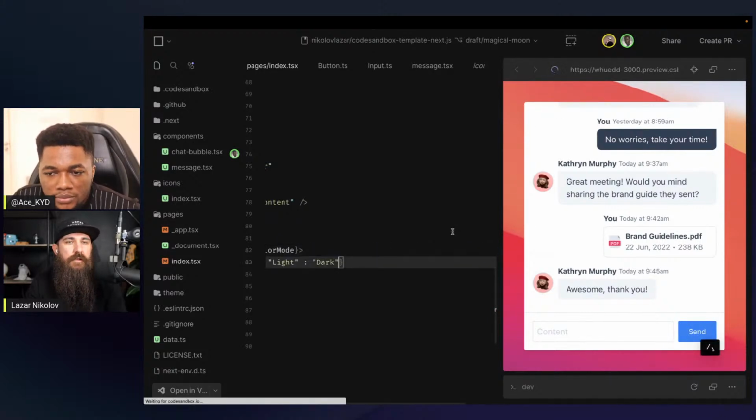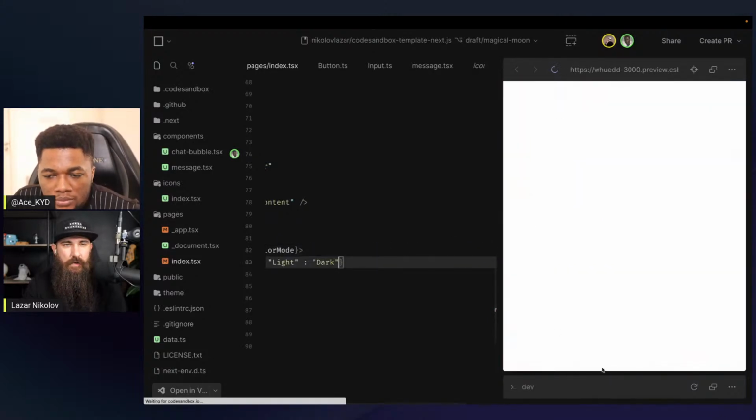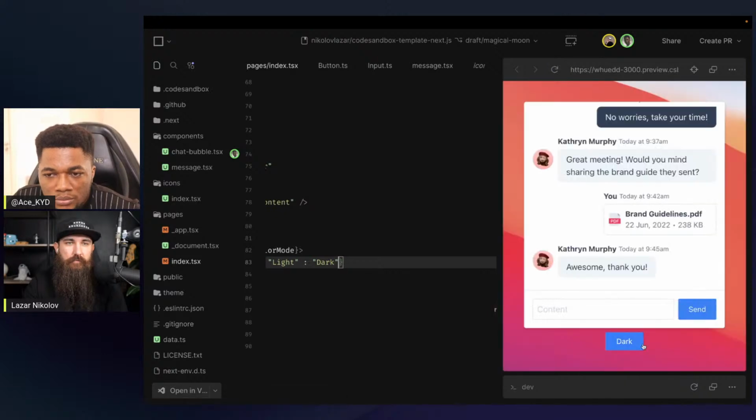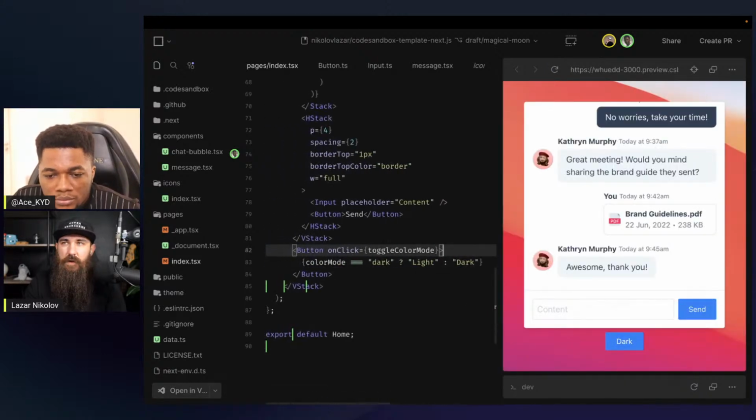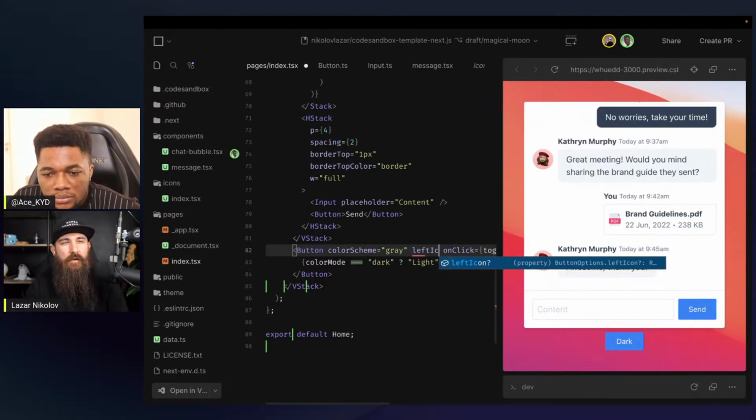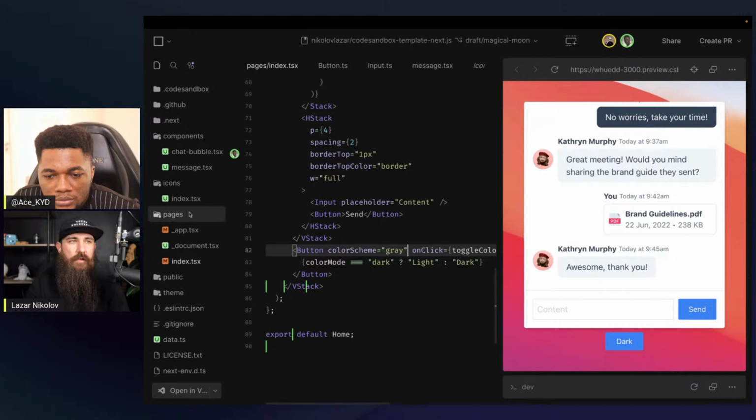So if I refresh this, we'll see a little button at the bottom right here. There we go. We can see that it's set to dark. I can set the color scheme to gray. I can even add icons, like we can do left icon, but I don't have any icons right now in this project.